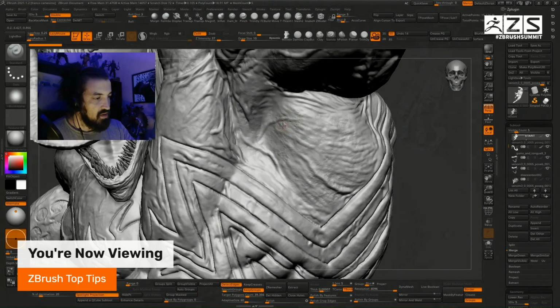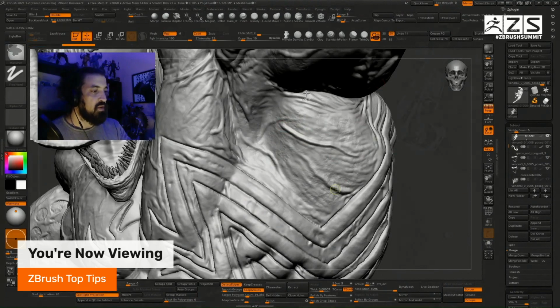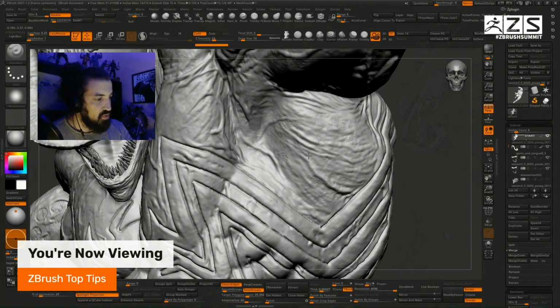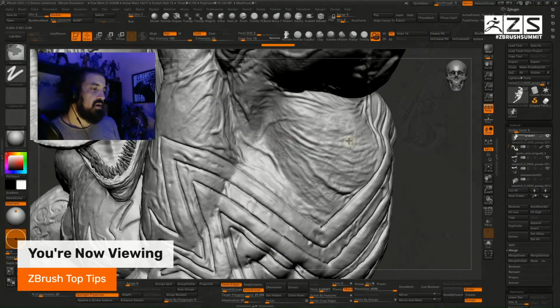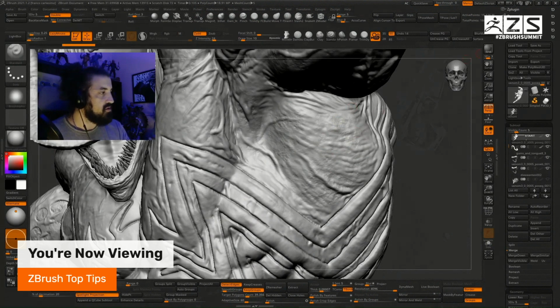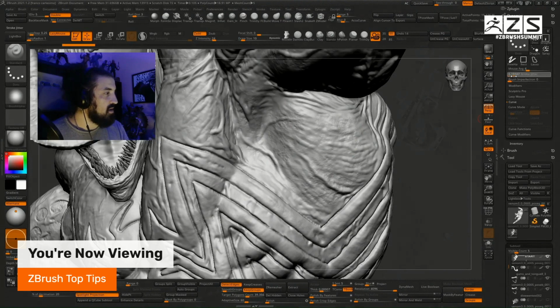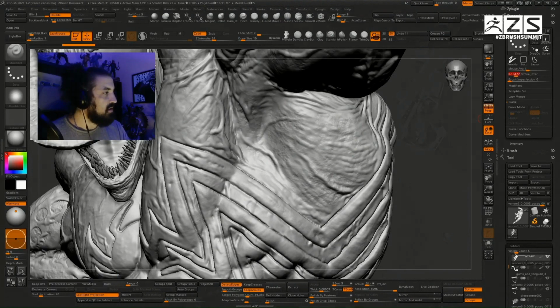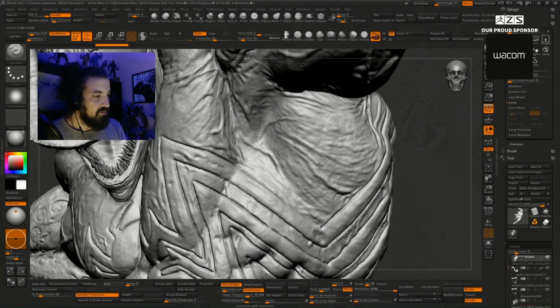You can do it many ways, obviously, but one way that I've been doing, see here, you have the standard brush. We can go around here and start doing something like that, and moving my hand in a way that's going to give me that unevenness. But a faster way of doing this is going to the brush, to the stroke, and here you have an option about stroke shading. I hope I'm pronouncing that right. What this does is going to give some motion, as you can see here, some unevenness to the strokes.